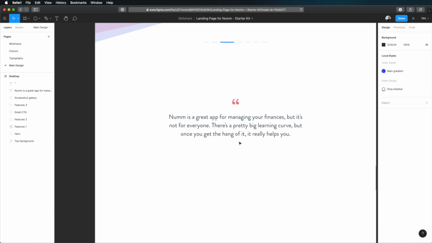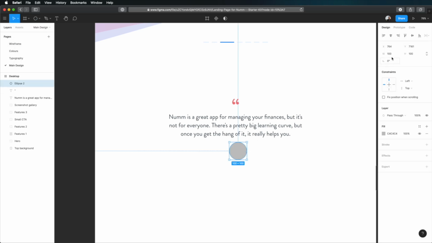And then under the actual quote, we're gonna put an avatar of the quote author, name, and perhaps position, and then the arrow navigation.